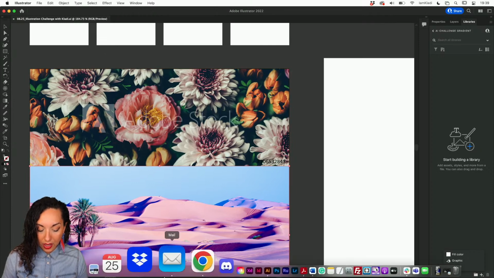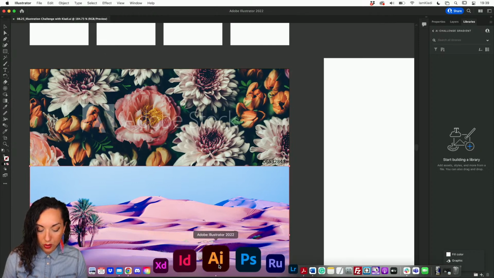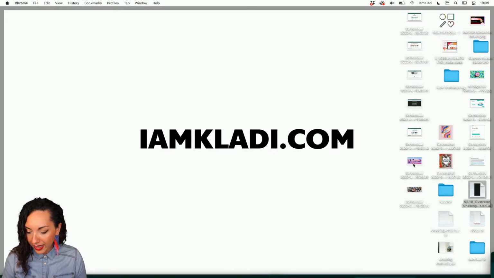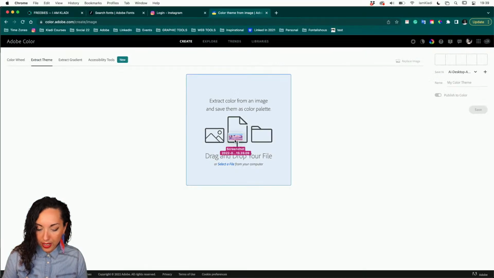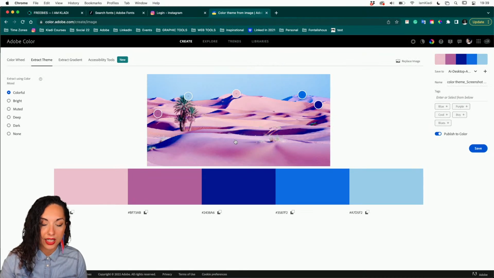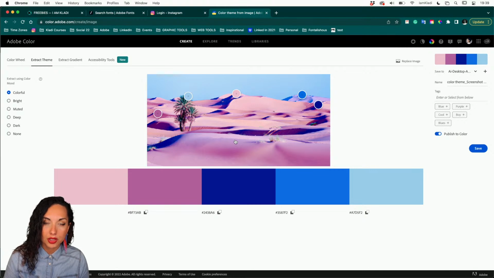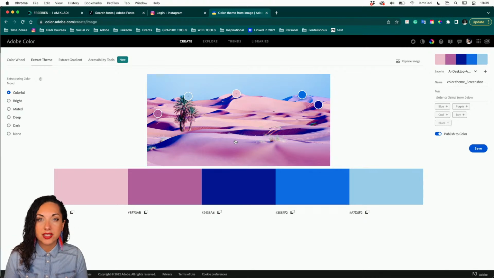So what I've done here, I went and created a screenshot, which now lives inside my desktop. And in fact, I can go ahead and grab this first image and simply drop it, or you can click and load and browse in your machine until you find your image. And in one go, you can load this beautiful color palette. So let's imagine that this is your logo, or this is an image that the client has provided for you for a brand new campaign.